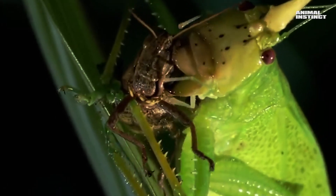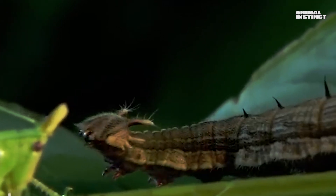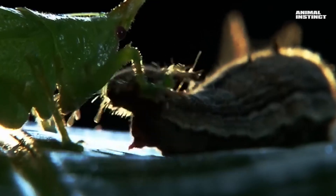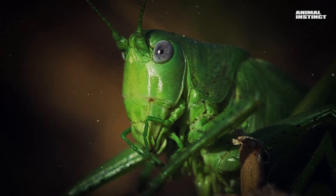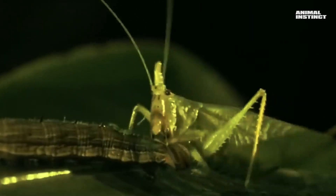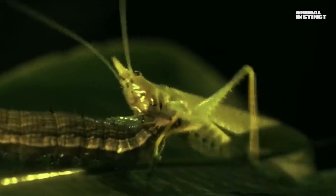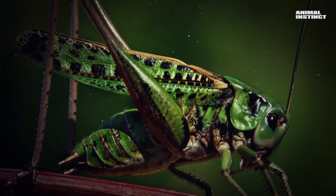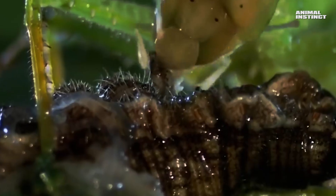Powerful sickle-shaped jaws can gnaw through even heavy armour. The caterpillar begins to sway, mimicking a snake — it has an effect, and the grasshopper freezes, not knowing what to do. But soon he interrupts the caterpillar's performance and delivers a precise blow. The caterpillar tries to twist, bending its tail trying to strike back, but the grasshopper holds the prey securely with its front legs and digs into the soft body of the victim. This grasshopper never eats greenery — even eating a caterpillar, it doesn't touch its insides to avoid dangerous chemicals. The caterpillar was easy prey, but grasshoppers can attack larger insects as well.